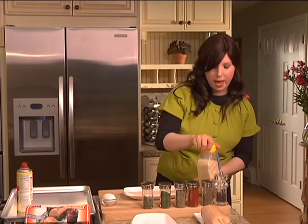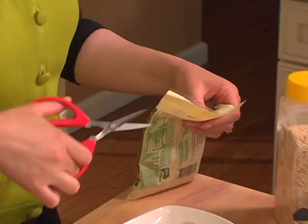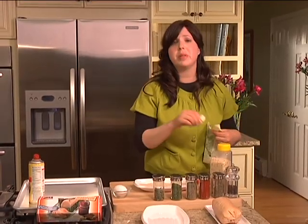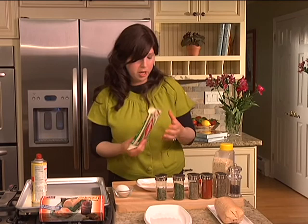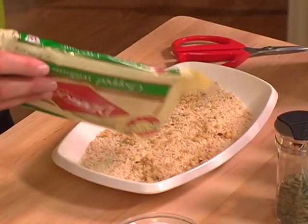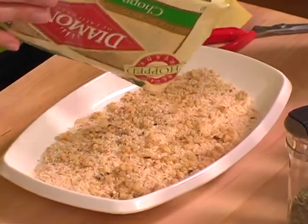I love to add fresh, finely ground walnuts to this mixture. It gives it a really fabulous crunch. If you have nut allergies, don't worry, you can completely eliminate them. They're not necessary at all, but it's just a nice idea for some additional omega-3s and some additional crunch. So just about a half a cup in there.